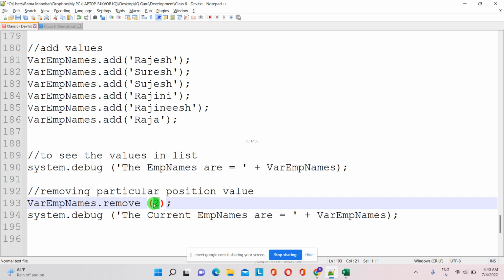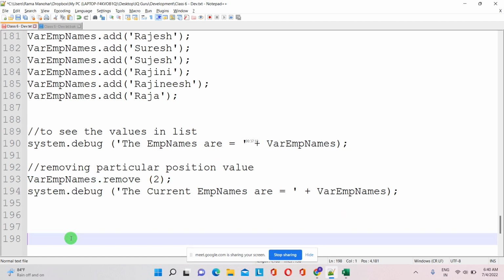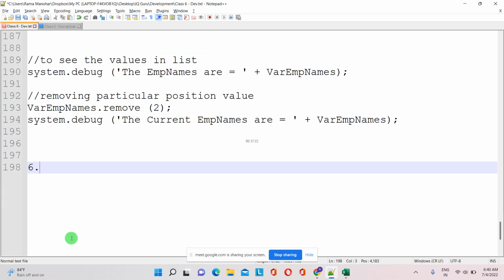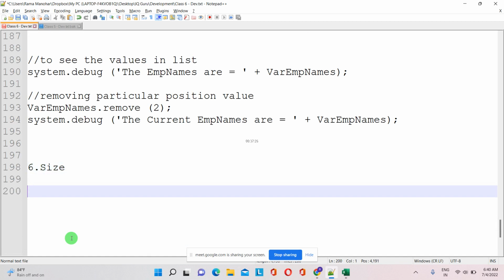In case we have thousands of data, how can we do that? For that, we have one function called size.